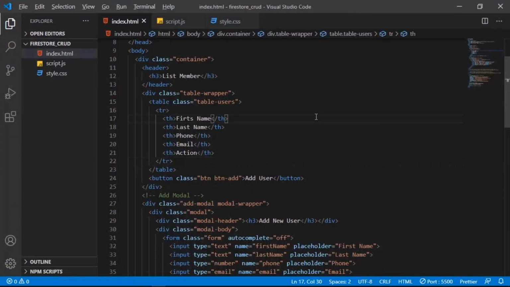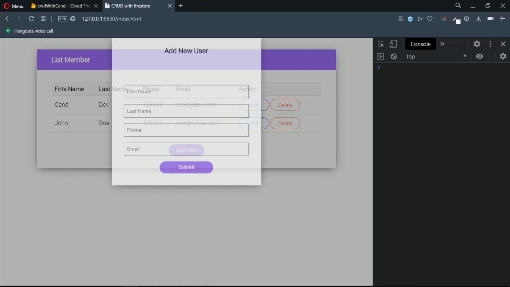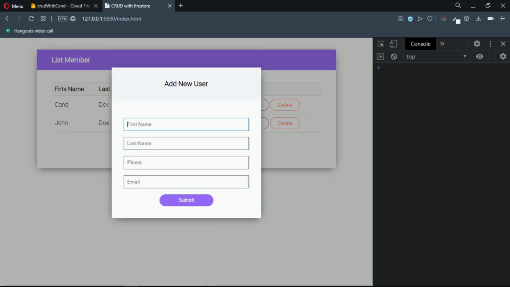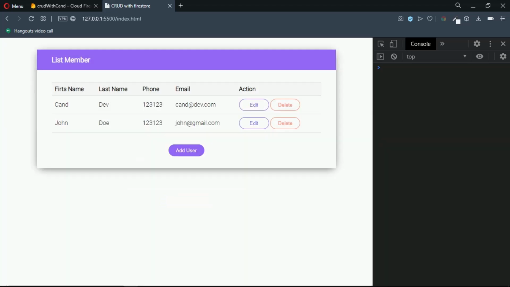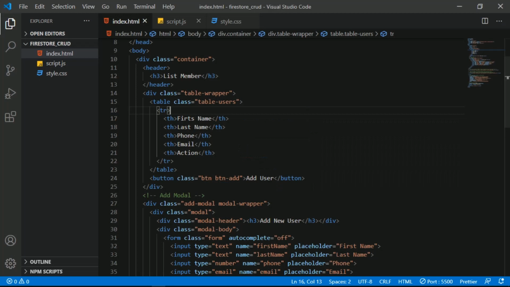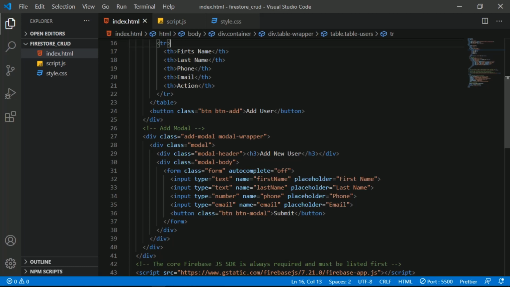All right, cool. So next we need to make this add user work. So if I add a new user in here, and if I click submit, we have a new user in here. All right, so let's go back to the script.js. I want to grab the form.